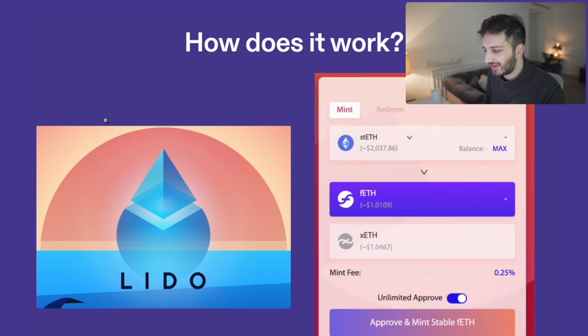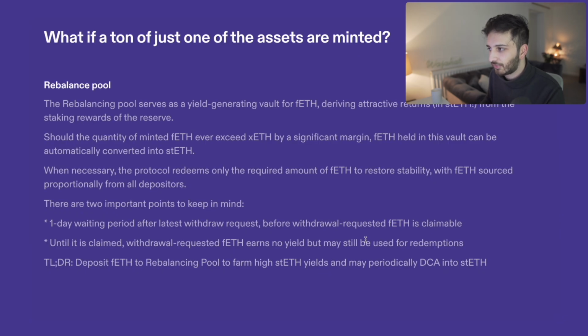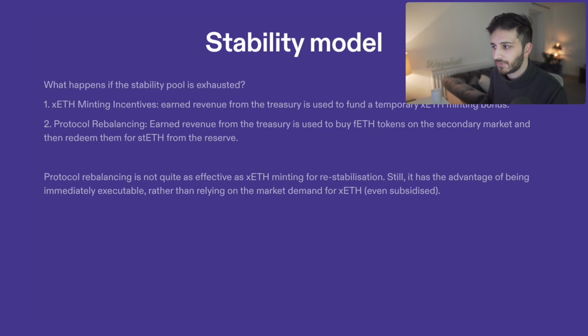We really don't want to see like 20x leverage or stuff like that. I think that might be a little bit too degen, but I think especially when you have like a 1.5 to 3x leverage, things are generally in check there. So I think the main concern is really if FETH supply goes up significantly compared to XETH, and these are the ways that Protocol FFX has to stop any particularly bad issues coming from that.